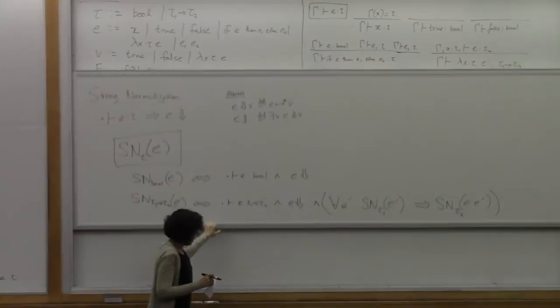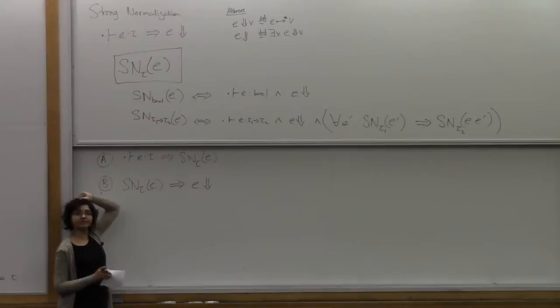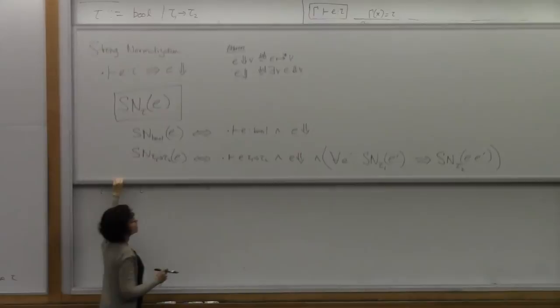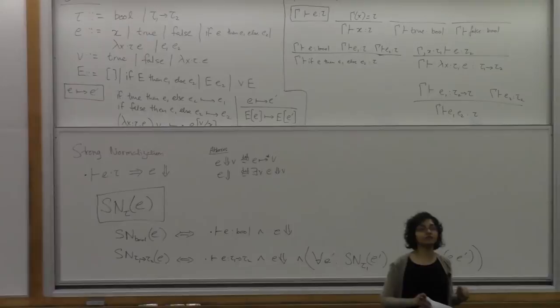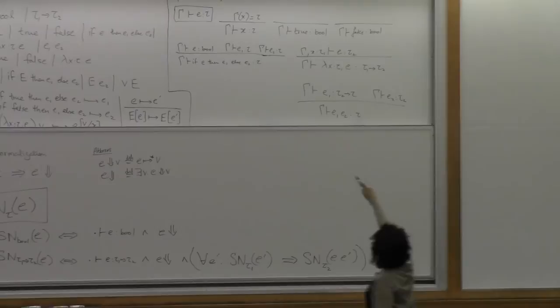Okay. Remember that we are trying to prove this for a closed term. E is a closed term of type tau, and we are trying to do proof by induction on the structure of the derivation. So all of the cases that we have to consider are up there. But imagine that all of those gammas in the conclusions of the rules are empty, right? So all of those rules are fine. We won't have any problems until we hit lambda.